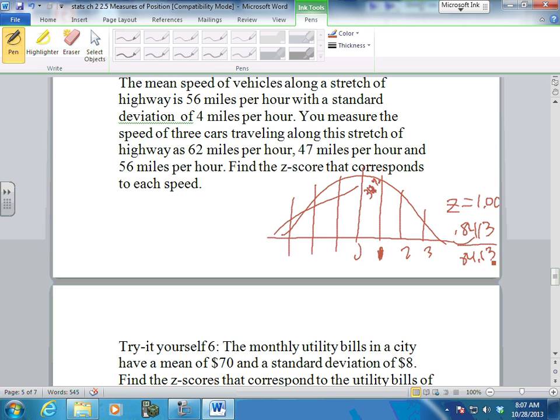84.13%. And if this is 50%, and this little section that we knew from our graph was 34%, because the two were 68, right? So if this is 34, doesn't it make sense that it would be 84%? So your z-score table will tell you the exact value at what exact point that you want. Before, you can only do these. Now we're going to do everything in between.